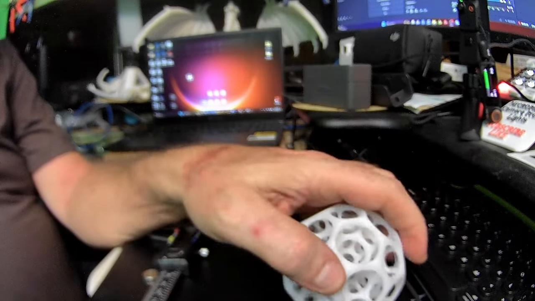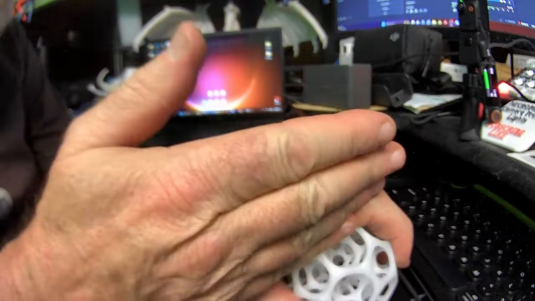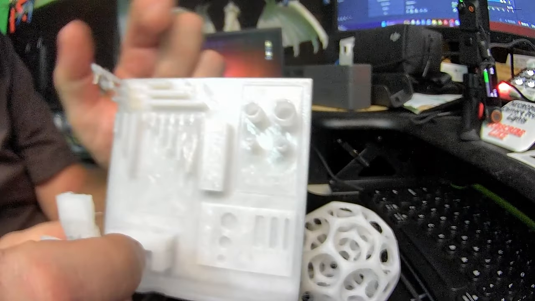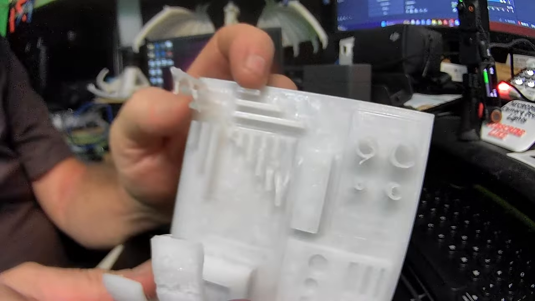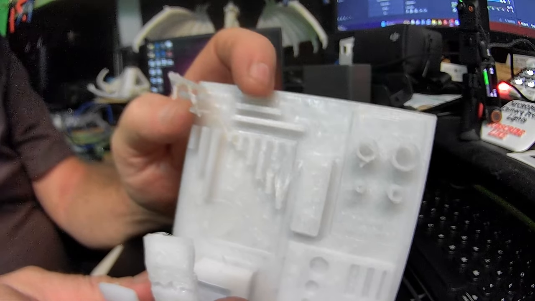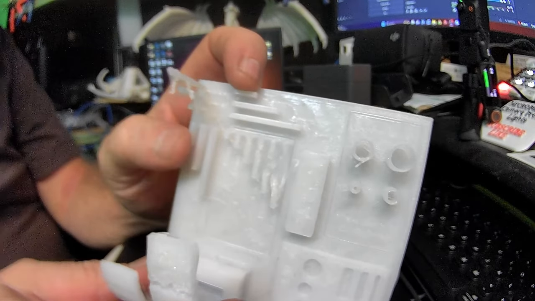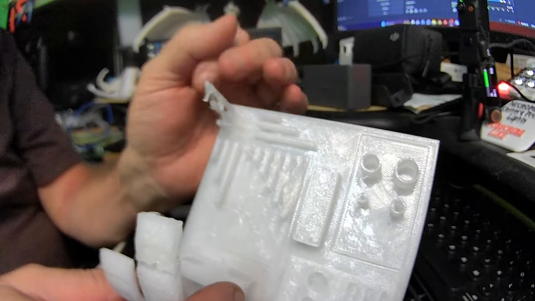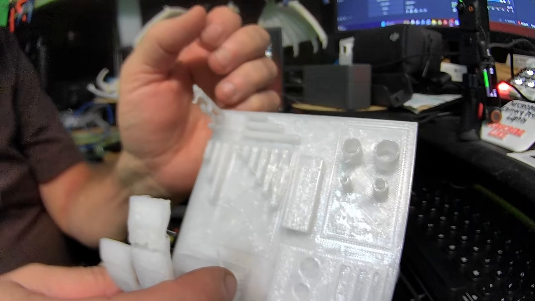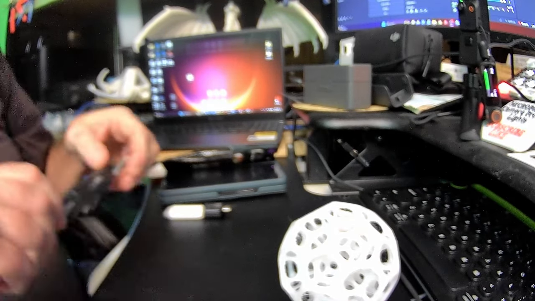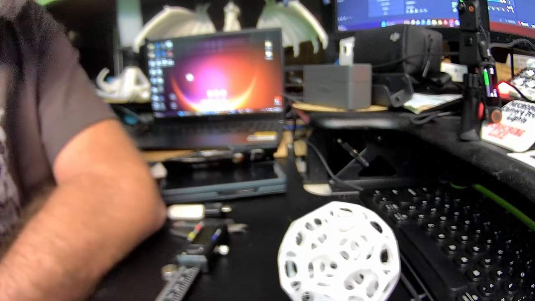Now like I said, I'm using exactly the same settings, exactly the same filament, exactly the same printer. All I'm changing is the slicer, and I'm getting different results with the measurements across some of these measurement tests. Like this measurement test here, there's a tenth of a millimetre difference between this one and Orca Slicer. It's not a lot, but over the space of a print, it does get in there, and it can make tolerances a bit thick. So I'm waiting for the next version of Orca Slicer.